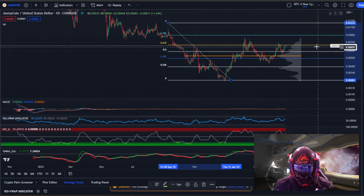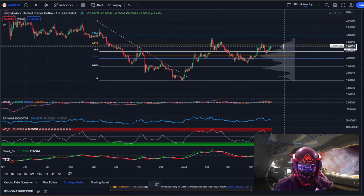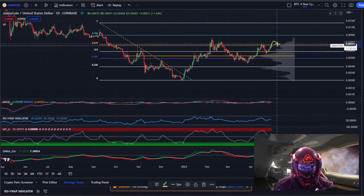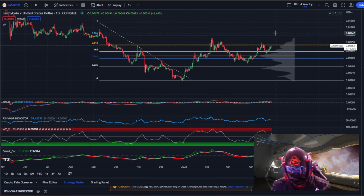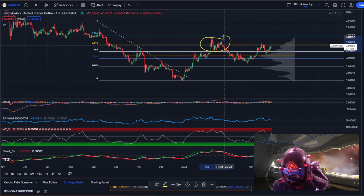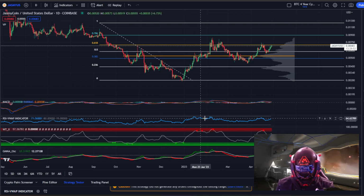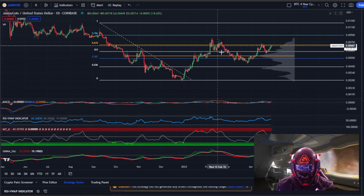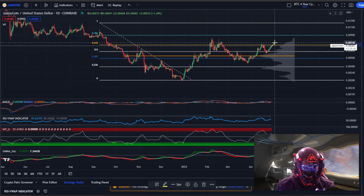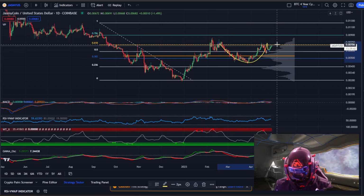So what we're currently getting stopped out at is the 618, but we do have that day chart cup and handle pattern going for us. So if we get above 0.007, that is going to be our liftoff point. We get above 0.007, and I think we're going to be seeing a substantial move for Jasmy. We did briefly here get above the 618, but at that point, we were so exhausted. You can see we were overbought three different times. RSI was extremely high for a while. So we were pretty much exhausted right here. We have room to run this time at the 618. And like I said, we have that cup and handle pattern breakout currently happening.